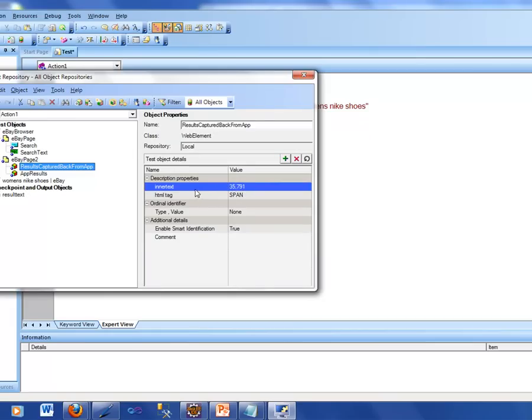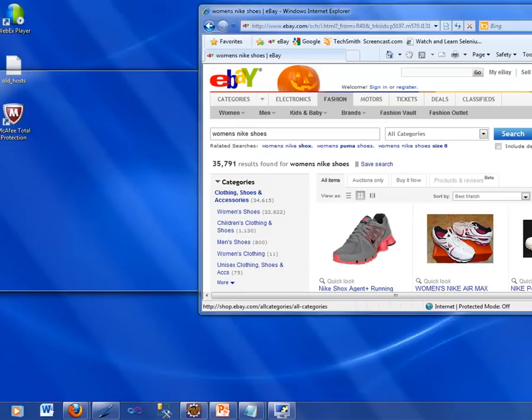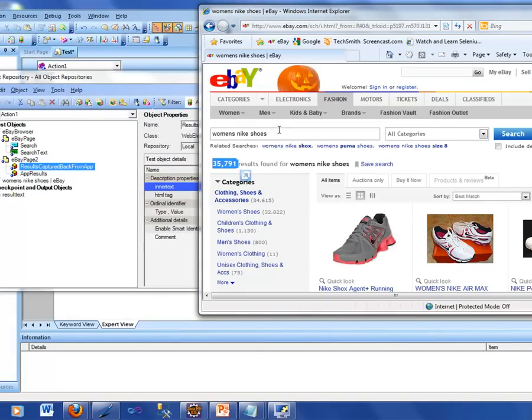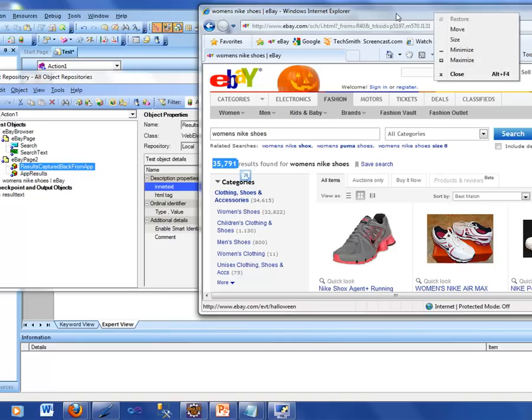When it got recorded. Now, depending on what we search, this object is a web element, right?